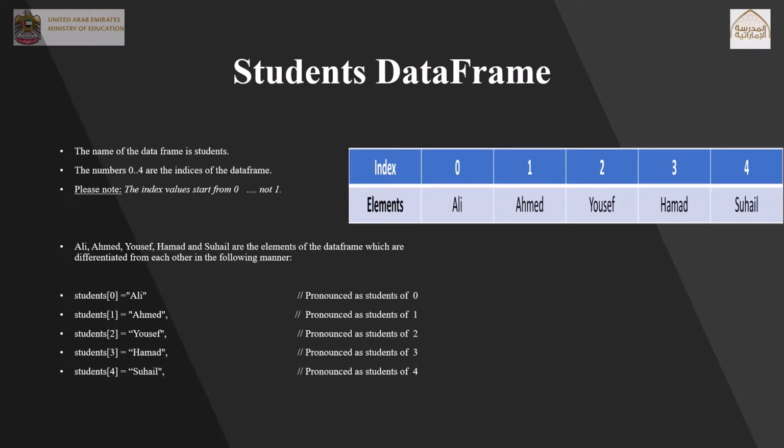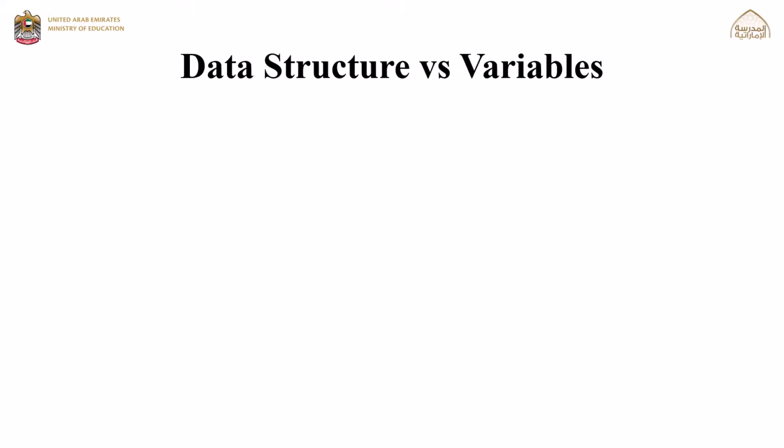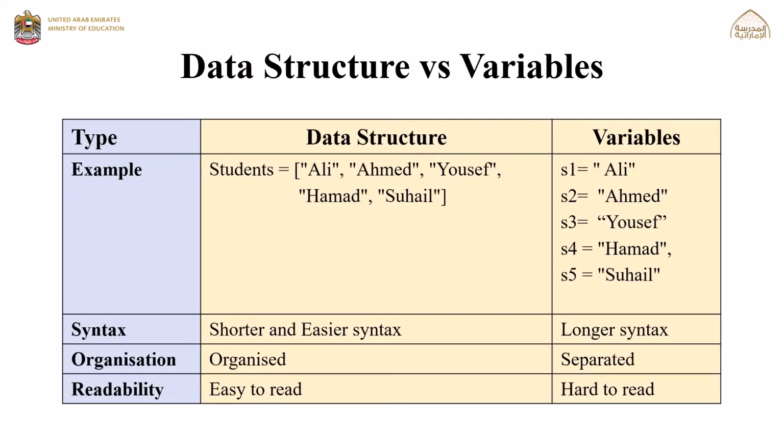Please remember, we are only discussing data frames conceptually in this chapter, while we will defer the programming implementation until the next chapter. Comparing data structure and variables. Storing multiple values using a data structure makes it a lot easier to read, is much better organized, and has a syntax which is way shorter and easier as compared to variables.